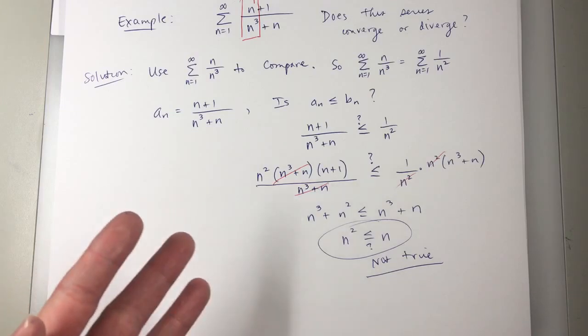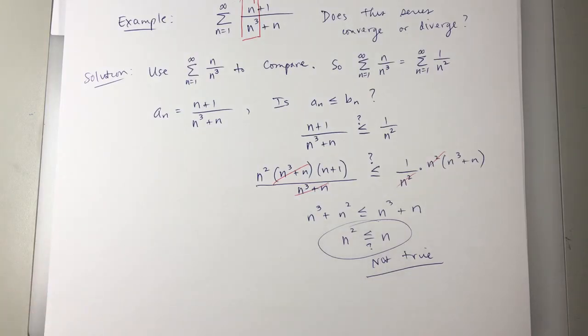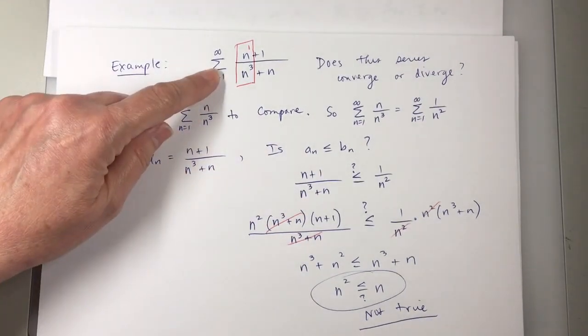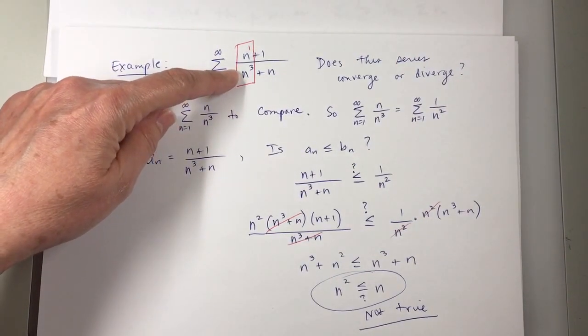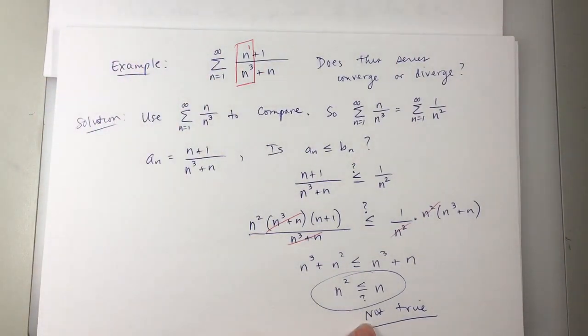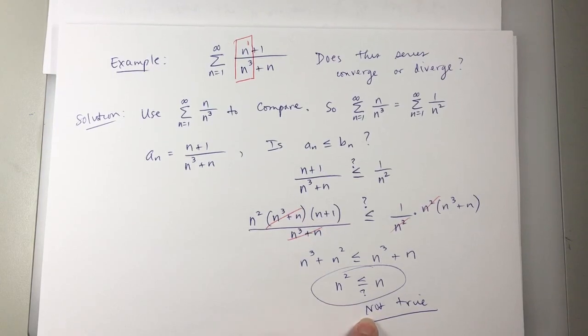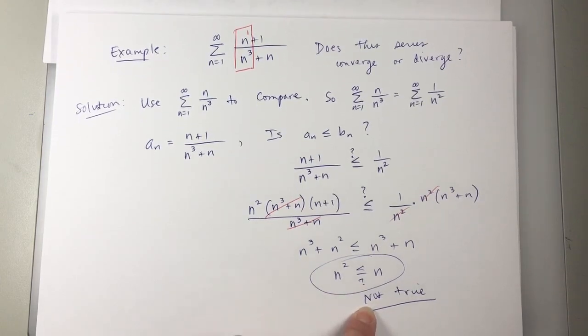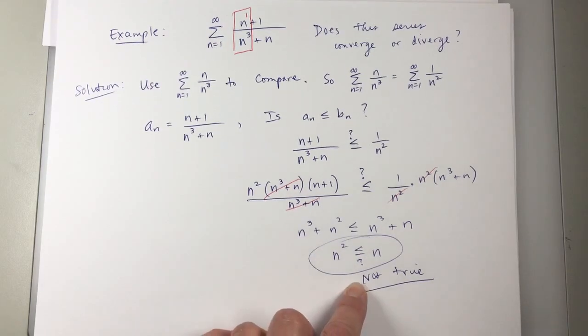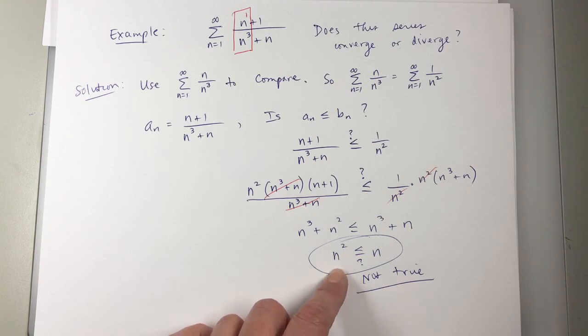And I'm saying I got stuck. I have a pretty good idea that this series is going to converge. But I don't have this inequality. And again, I want to take another look at this after class, and if I need to, I'll redo the video. But I don't have this inequality at this point. I cannot use the comparison test. Yes?